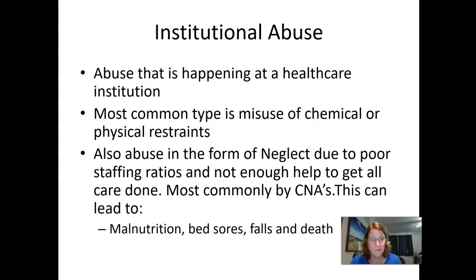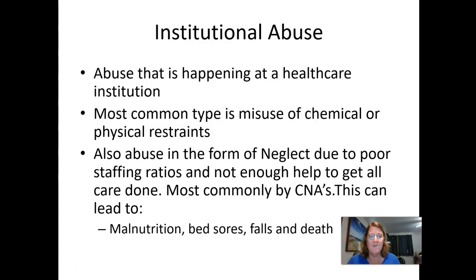Some of the facilities hired more CNAs so they could put the CNA to patient ratio lower. And so it was really up to the agency to decide that. But because there were so many issues of can we really truly provide as good a care as we should with the way staffing was happening, the state law did actually enact last year to make them have to have more staff at the facilities. Because if there's not enough CNAs and you don't have enough people to go around, how do you get everybody fed properly? If all 8 patients that you have need to be fed, how do you possibly get all of them fed and feed them well?